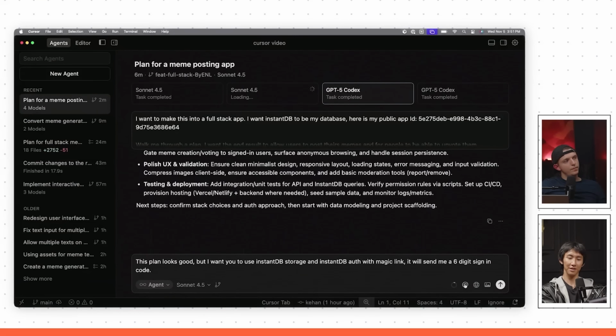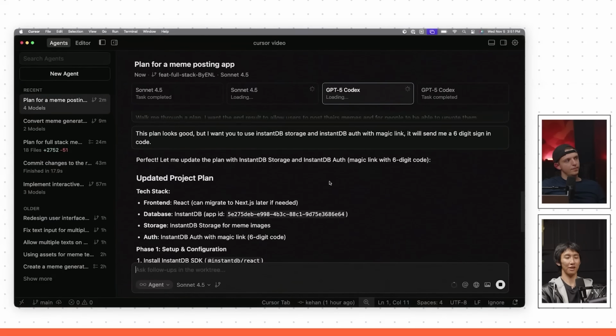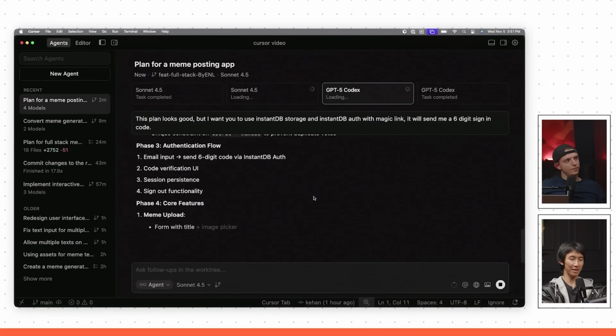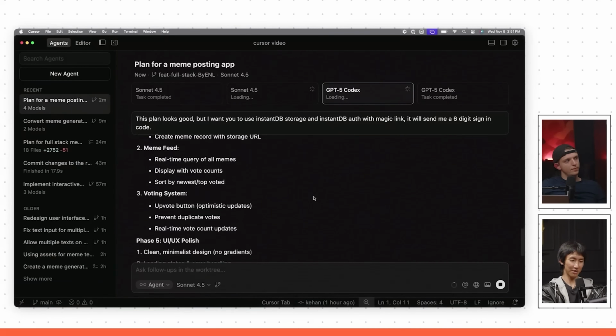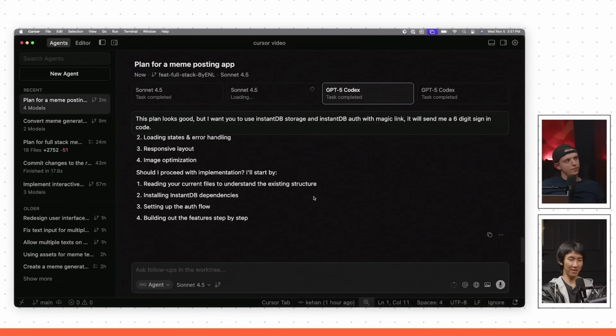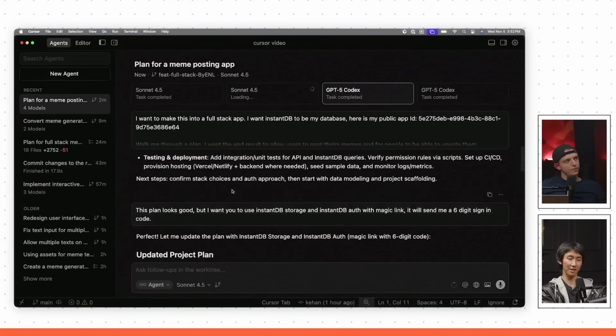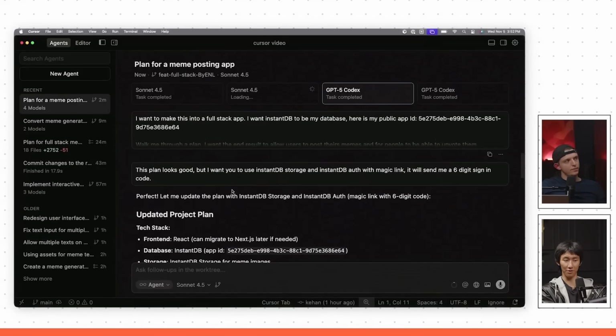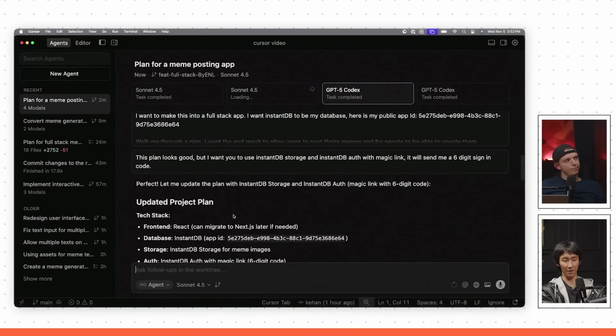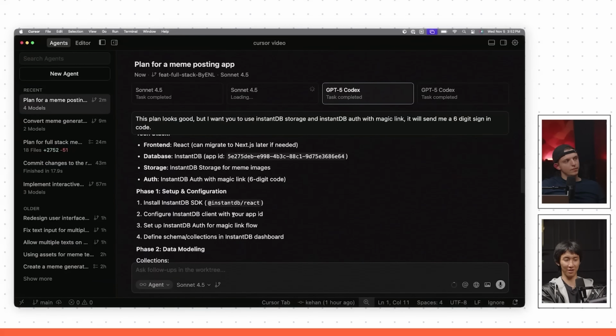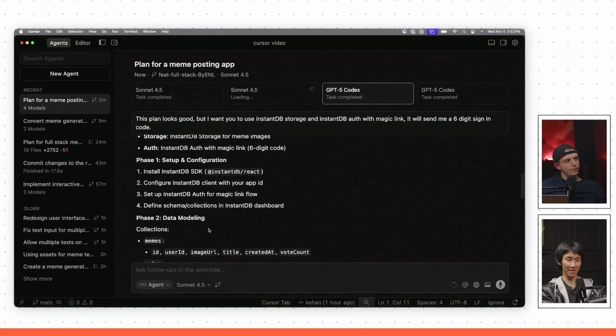And let's see, I'm going to go ahead and use 4.5. Yeah, let's give it a try. Let's do it. No, it's just updating the plan. Now build it. Is this because I switched to 4.5? This is probably something that I didn't know until now, but I have a feeling that it gave me this plan because I switched to 4.5 from ChatGPT. And so it's updating the plan. I have the feeling that if I just ran it on Codex, it would have just started coding. But I think it's just asking for permission.